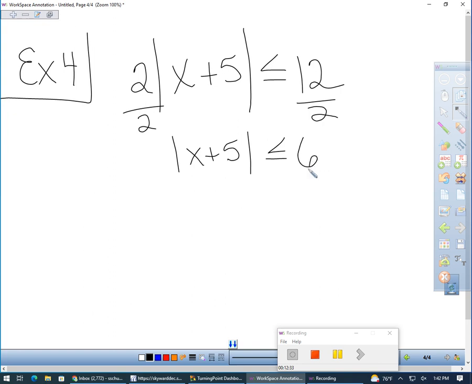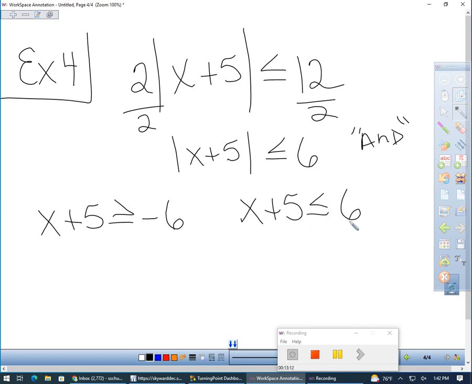Now, right now, looking at that, I'm going to know this is an AND problem. Kind of gives me a clue where I'm headed here. I know that because it's less than as my sign. Now, I'm going to write 2 of my inequalities. The first one, remember how when we did the equations, I put the negative 1 on the left? I'm going to do the same thing here. I want to put the negative 1 on the left. So I'm going to take x plus 5, flip my sign, and make it negative. My other one, I'm just dropping those absolute value signs. X plus 5 is less than or equal to positive 6.